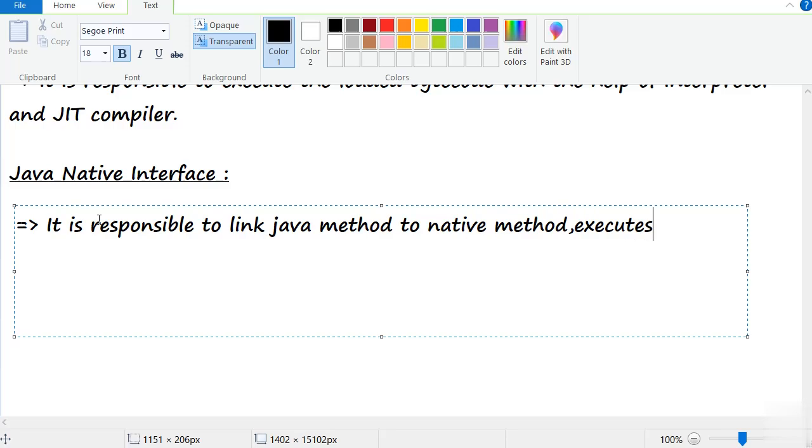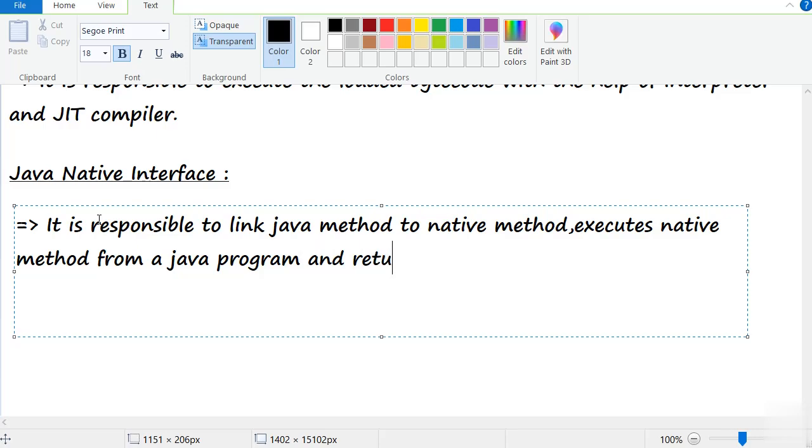It executes native method from a Java program and returns its result to Java program. This is about Java native interface.